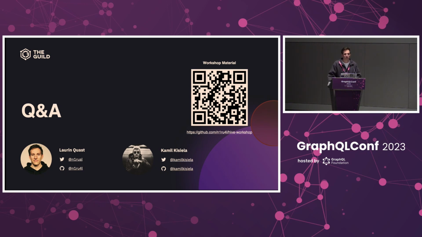So then the follow-up question is, what does Hive use for storing the published schemas? And is that configurable to change it to something else? It's not configurable, but how it's stored is we use many databases. Everything app-related, like users and organizations, is stored in a PostgreSQL database. For all the analytics data, we use ClickHouse. For general caching, we use Redis. And for the CDN, we actually use S3, but any S3-compatible storage can be used as the CDN.